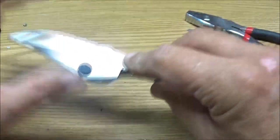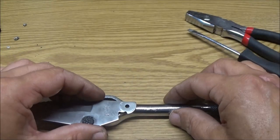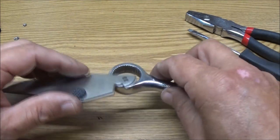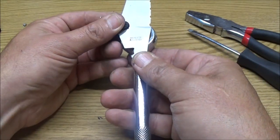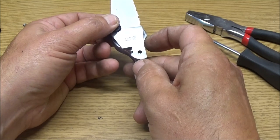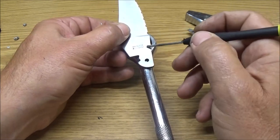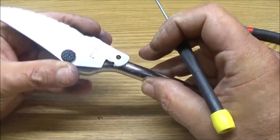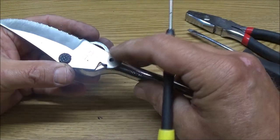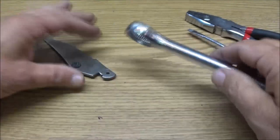Not sure how I want to do that. It's just not a full tang. This is the tang because, you know, it's foldable. So I think what I'll do is cut this off here, like right here, cut this right straight across. So when this is inside here, it could meet up with that. But the issue I'll run into is I need to cut a slice right through here so this can slide down in.